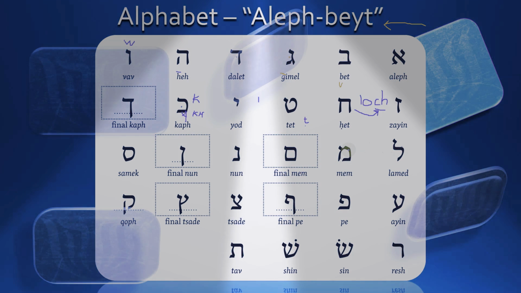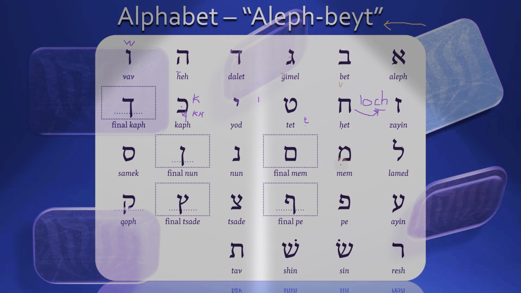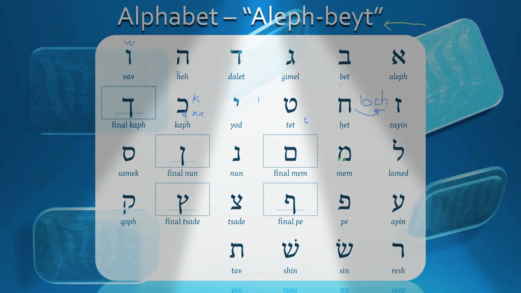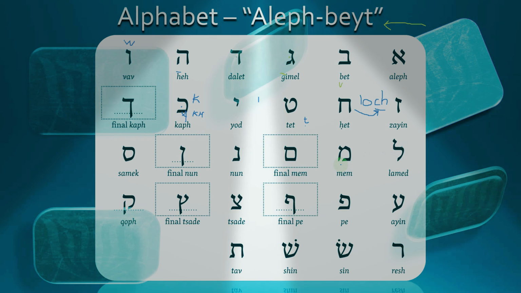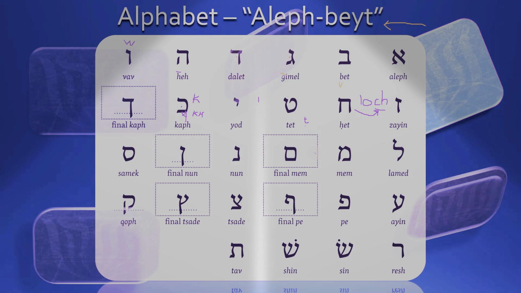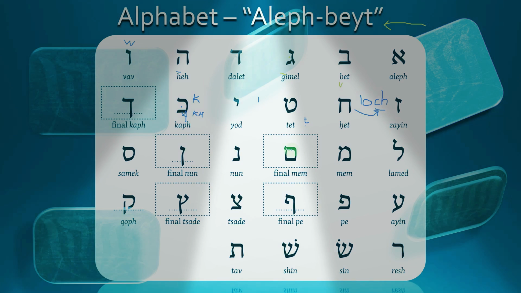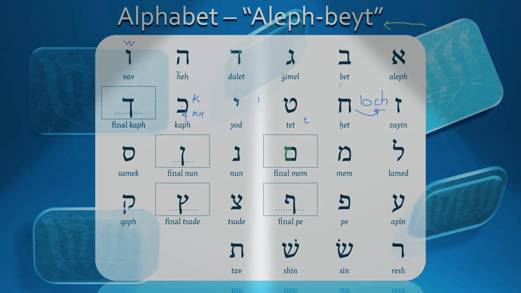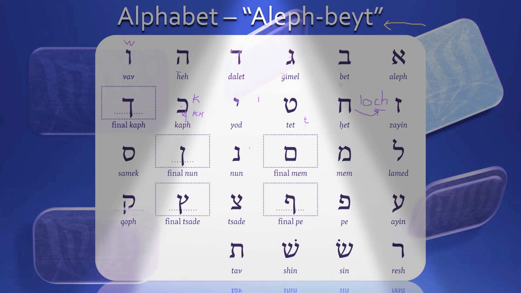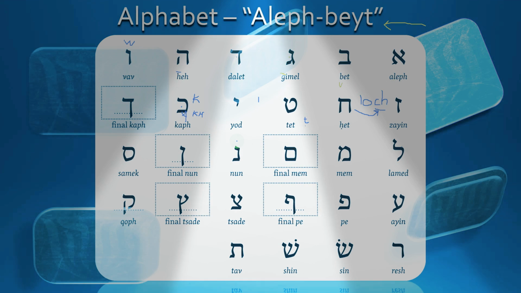Mem. This is an M sound. Me, me, m. In Hebrew, ma means what? Me means who? Who and me? Me. And this one has a final form. So if it's the last letter in a word, we use the final mem, the Mem Sofit. And it looks kind of like a curvy square here, right? Okay. I'll show you how to write them in a moment. You need to recognize it first, right? Just do your best to reproduce these for now.